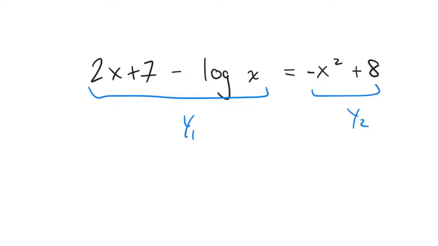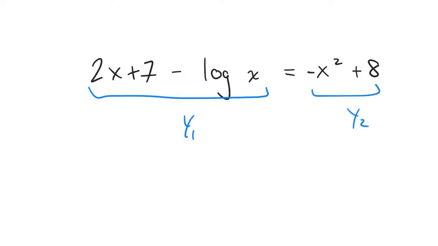Wait, so you can just set those equal to each other? The idea is this. When expressions equal each other, you have an equation. One side is the first expression over here, and this is the second expression. The reason we set them equal is because we're trying to figure out when they have the same value. For them to have the same value, it means they're going to cross at the same spot on the graph. So where they intersect, that x-coordinate is what would go in for these to give you that same value.